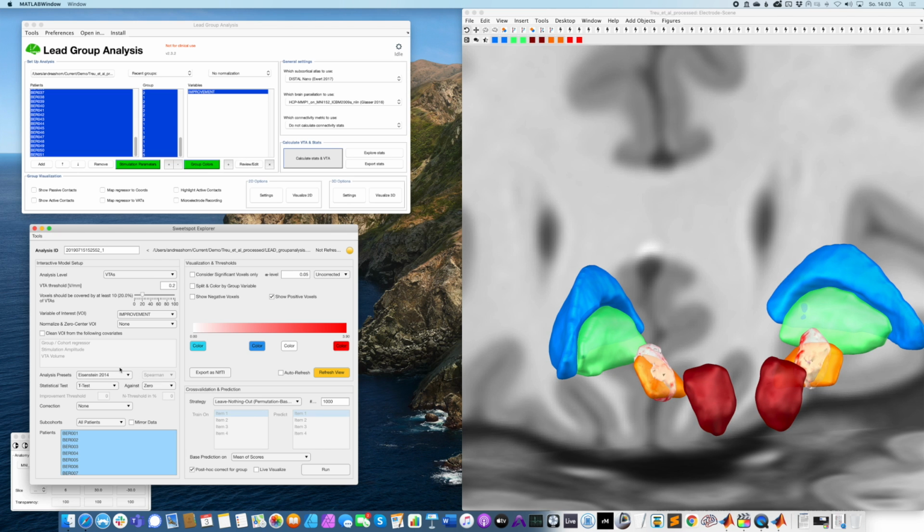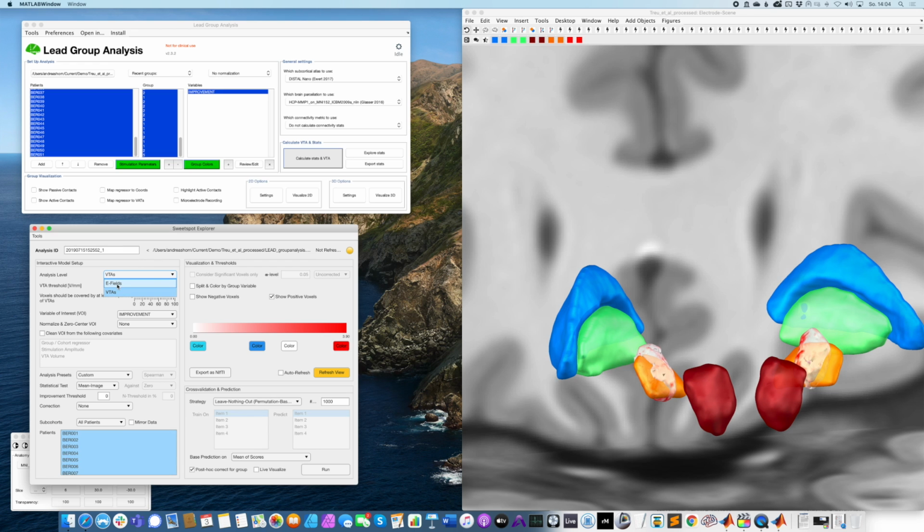Okay, but now let's go through all of the tools we have. So first of all, we have to decide, do we want to base our analysis on volumes of tissue activated or on E fields, electric fields? So in Lead-DBS, VTAs currently are simply thresholded E fields. And they will be thresholded at a certain value that you can define here. A common value that we've used a lot in the past is 0.2 volts per millimeter. So basically the E field magnitude vector will be thresholded at that value to create VTAs.